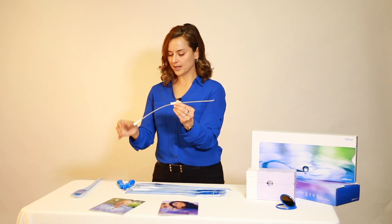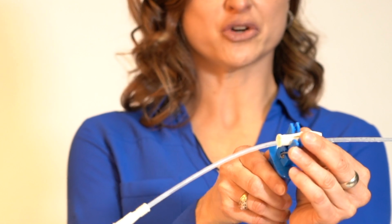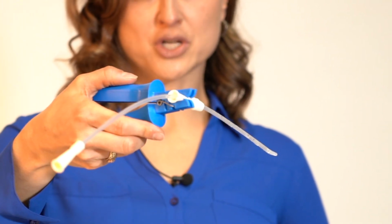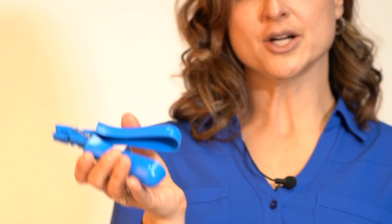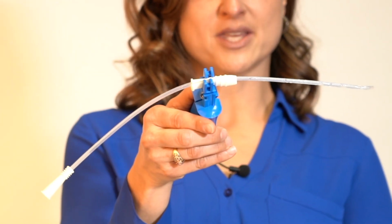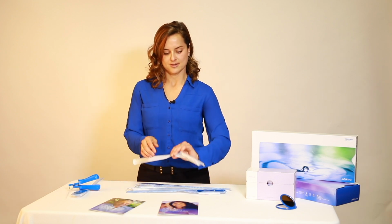And for end users having some difficulty handling the LoFric Origo with only the insertion grip, they can add the LoFric Easy Grip handle right on top of the insertion grip. This is something that can be washed with soap and water, and then you would just squeeze it and apply it right on top of the insertion grip. Okay, so that is one method.